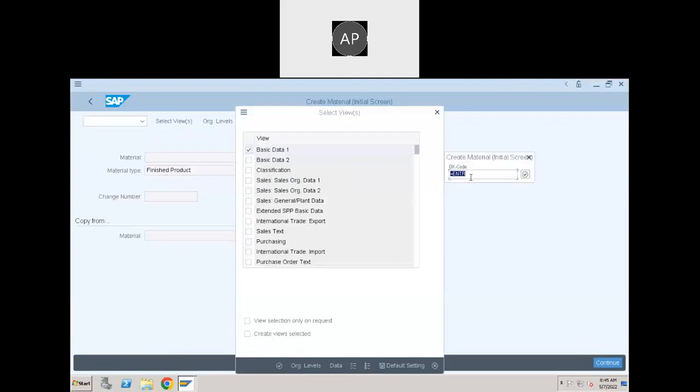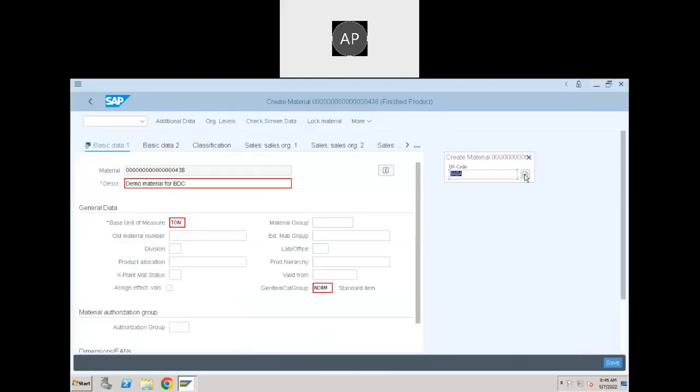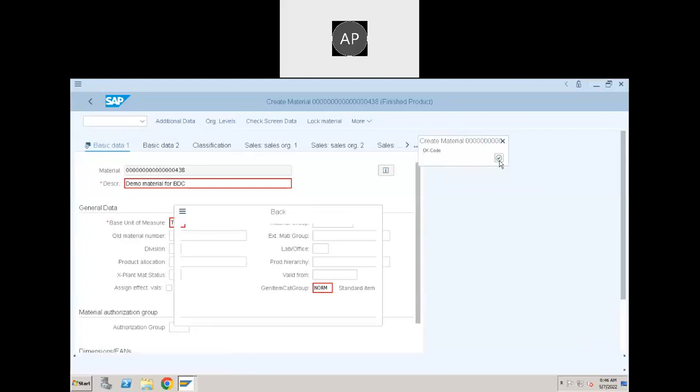After selecting basic data, click on continue. For continue also, equal to enter is the code. What is BABA? That is for save. BABA is the save action. For the save button, the code is BABA.